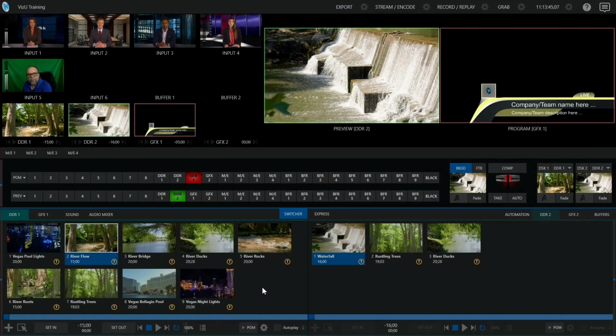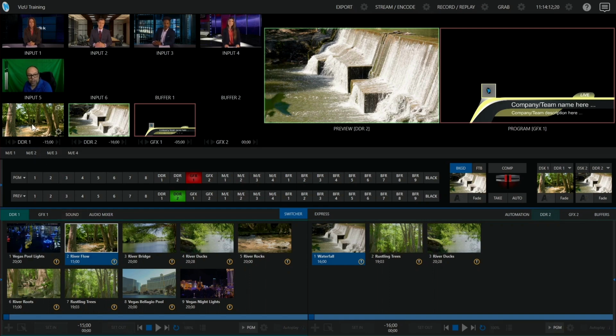So let's look at how we can play back some of the media in our media players. First of all, one thing I want you to notice is that one of the clips in here, and only one, is going to have a marker below it. Notice how the other ones have gray backgrounds, but this one up here has a blue background. On some systems, it might be an orange background. That is the clip that is currently queued for playback.